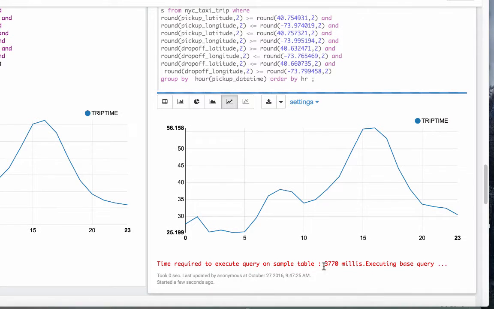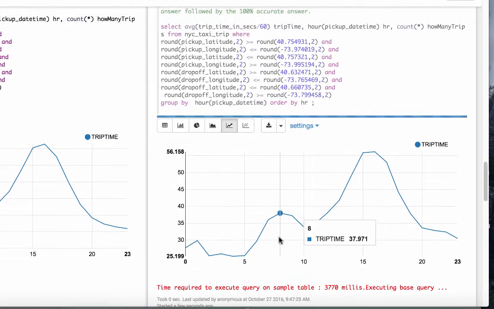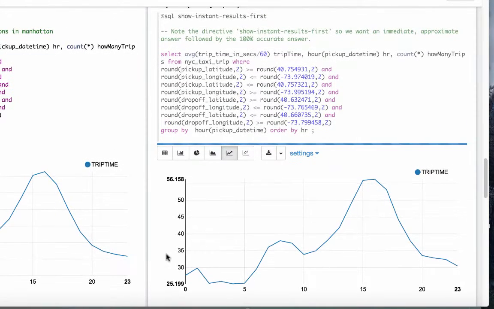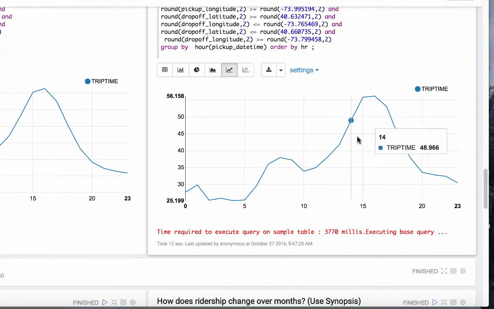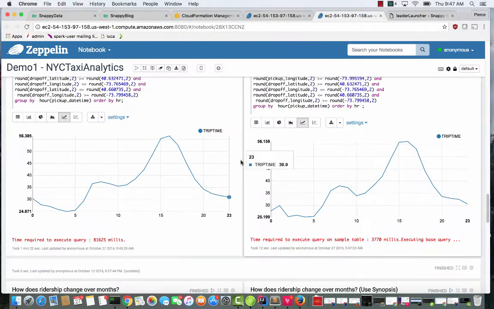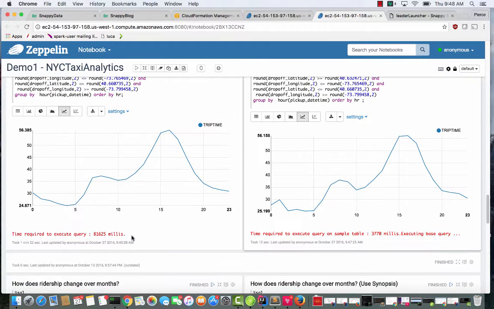So as you can see here, it took about 3.7 seconds, much faster than this. And let's say, okay, I'm happy with that result, then I'll just cancel the full execution, and I'll stay with the sampled result here. Again, as you can see, the graph is very similar, and you're getting a huge speed up. It really helps. In this time frame, it's very easy for your mind to wander and get off task, whereas here it's much more of an interactive time.